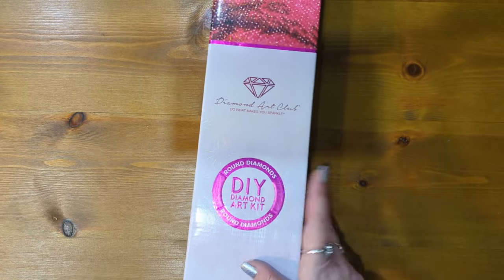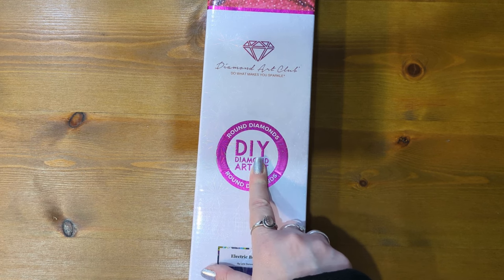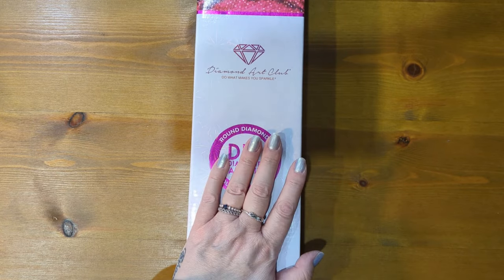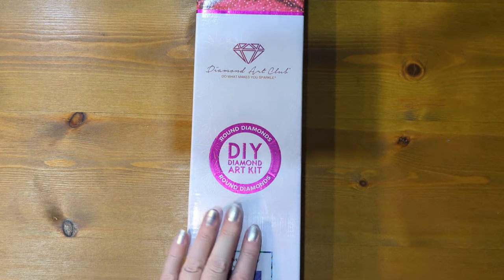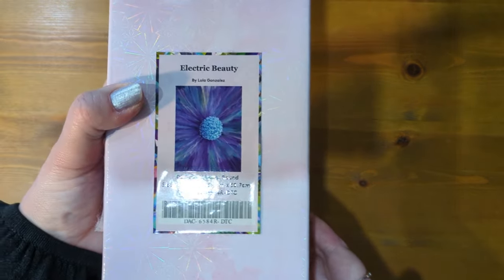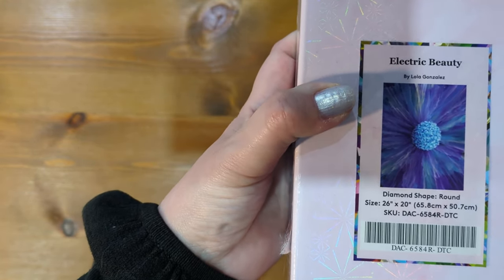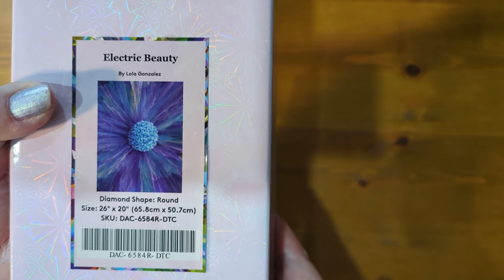As you can see from the branding on the box, the purple line, and sorry about that, that's Lola now attempting to get inside the Diamond Art Club empty box. As I was saying, from the pink line and the pink circle here, this is a round diamond painting and it is called Electric Beauty. Sorry about the light, it's so dull today. I've used an extra lamp and it's still really dull. So yeah, it's called Electric Beauty by Lola Gonzalez. And yeah, let's dig in.